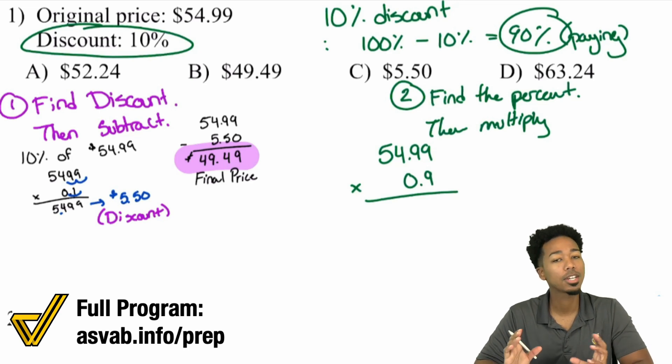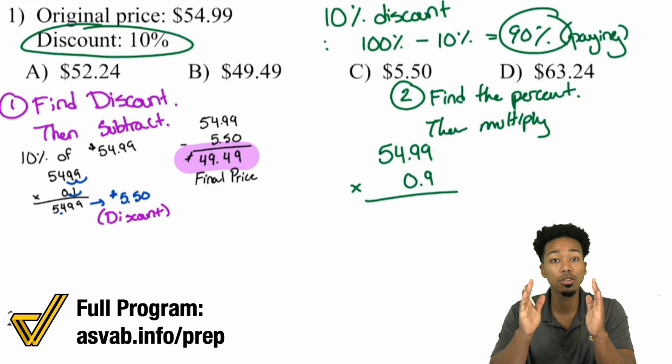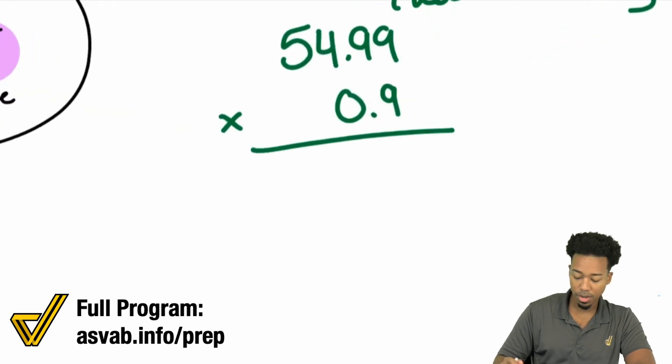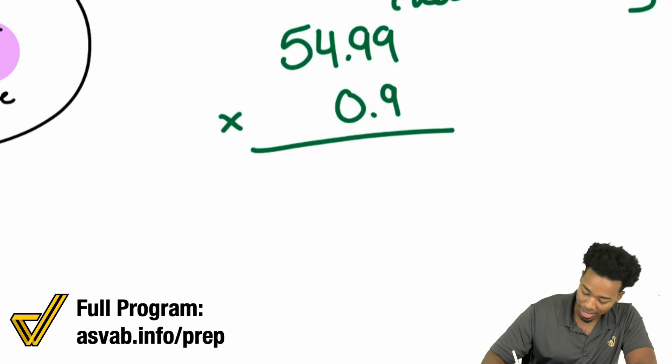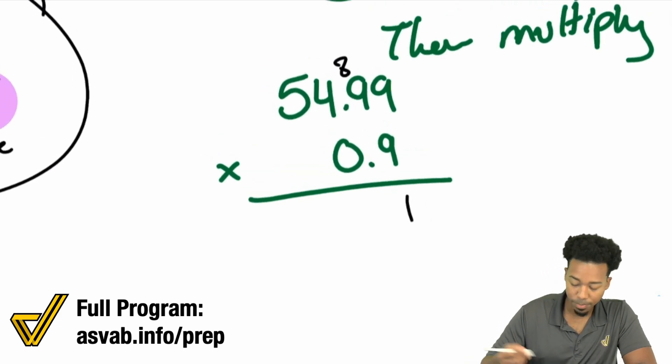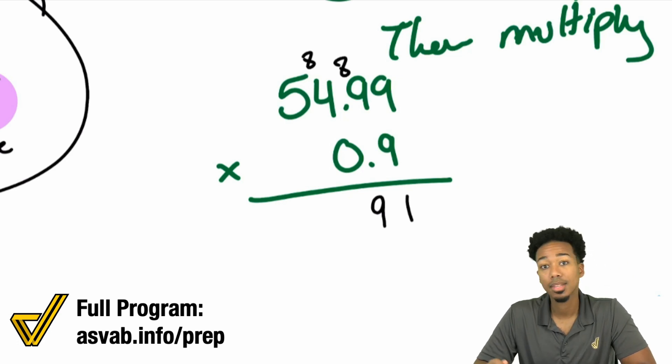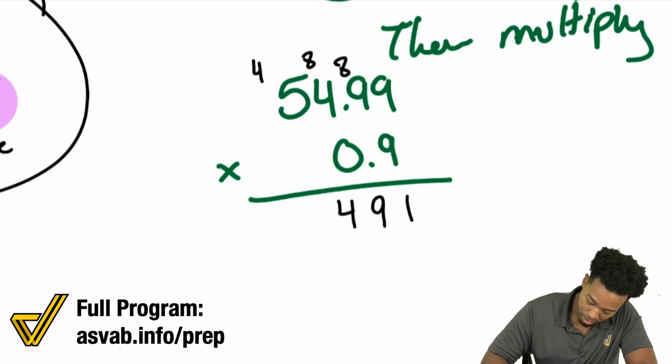When it comes to taxes and discounts, you're always starting from 100%. That's the biggest lesson. Let me show you how we get the same exact answer. Notice we're doing less work - just one step. Multiply: nine times nine is 81. Nine times nine is 81, add the eight, that's 89. Carry the eight. Four times nine is 36, carry the eight, we have 44. Five times nine is 45, carry the four is 49.